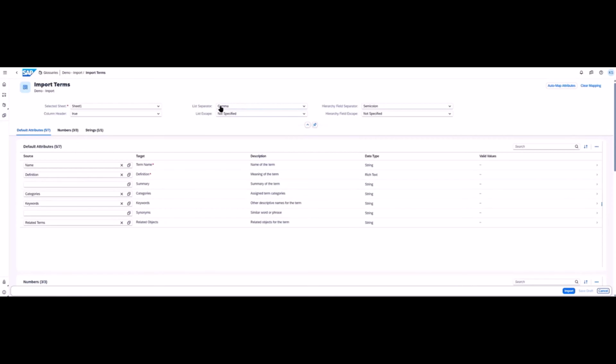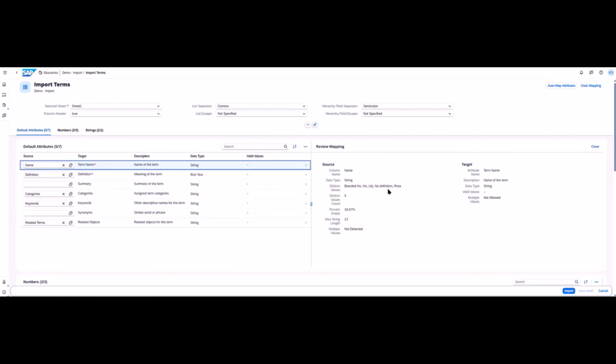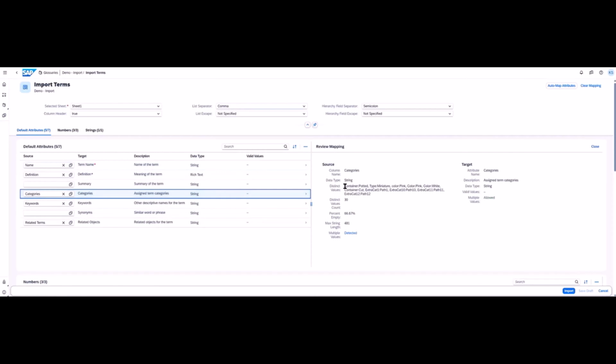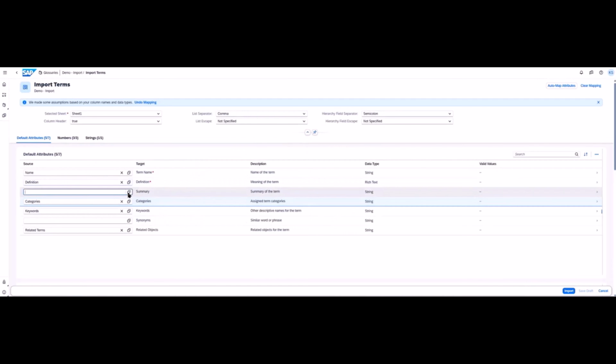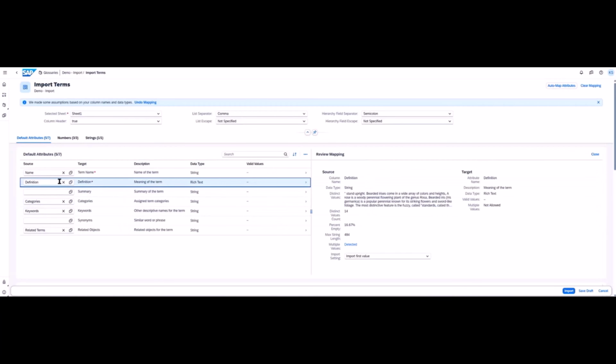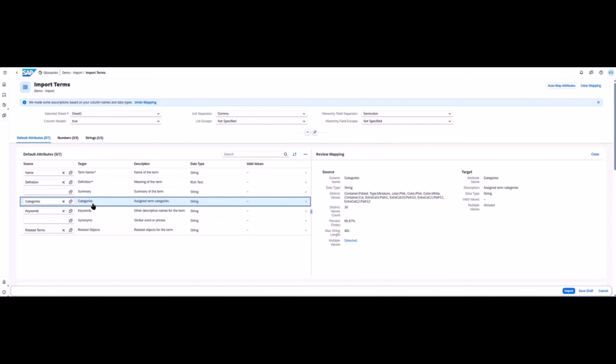Once you have selected the Excel file, you can easily select which terms you want to import, use various controls to list the separators, and define the list of hierarchies that you would like to use in order to define and map the different attributes that are within your Excel file to the attributes that are available with your glossary.